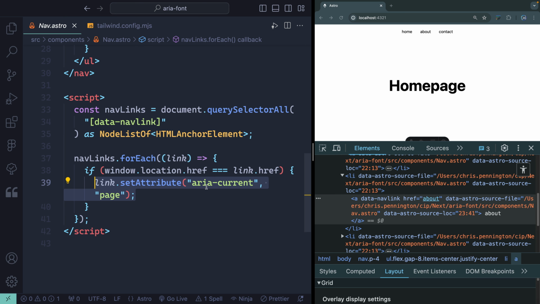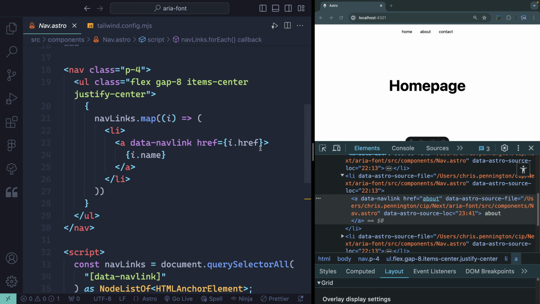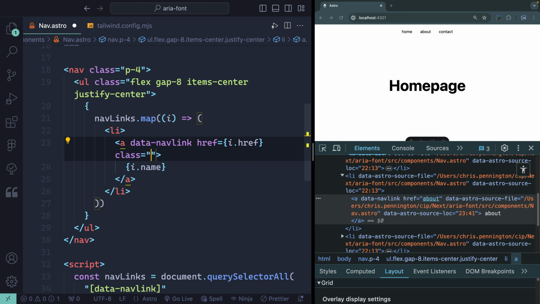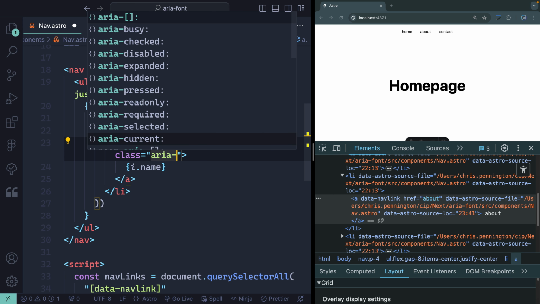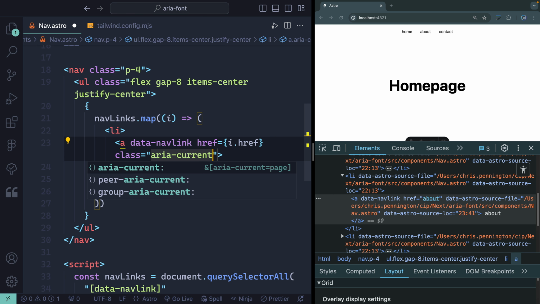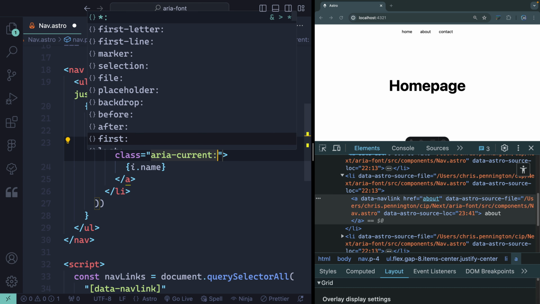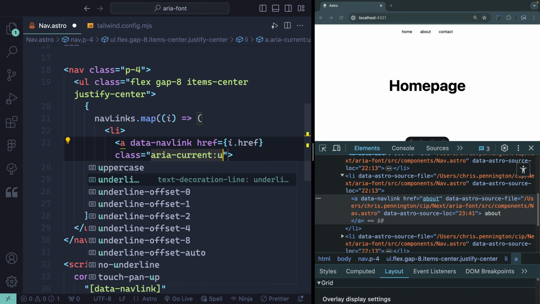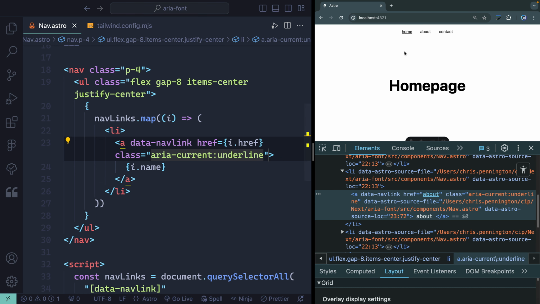Now over here on the nav link, all I'm going to do is come up here and add a class. Now because I extended the aria object, I can now use aria-current since that's what I happen to name it. And I'm just going to say whenever it's aria-current, I want to make sure I underline this, just like this. And notice now the home page is underlined, the about page is underlined, the contact page is underlined. And as I move through each of these, I'm now using this nice semantic HTML that actually gives screen readers what they need. And on top of that, I get the styling I want using Tailwind.